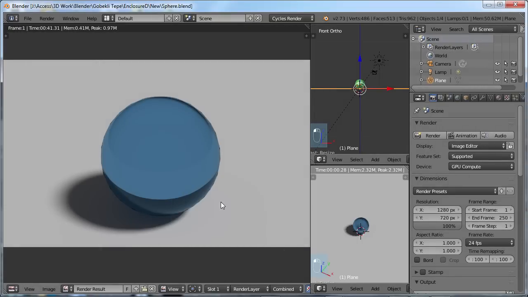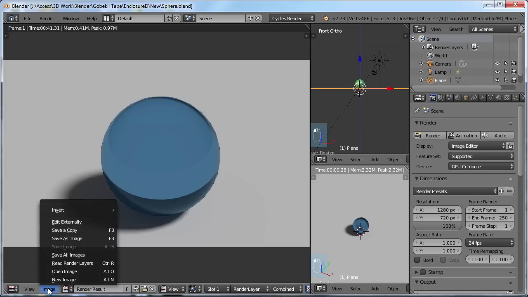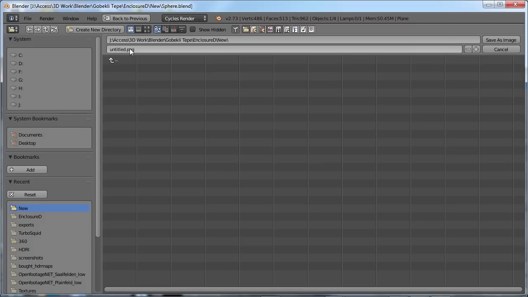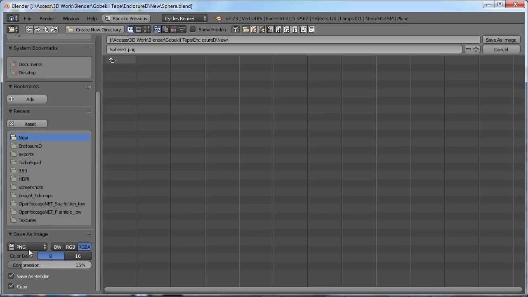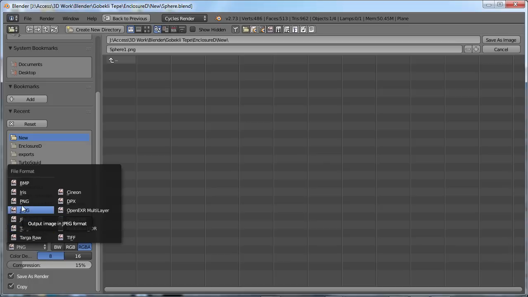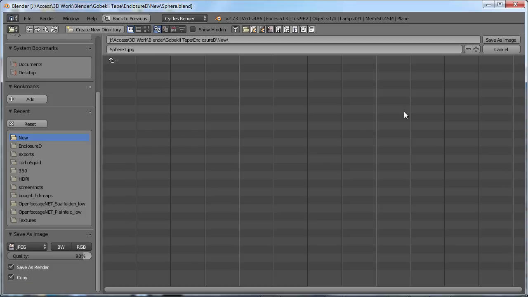And that will save your blend file for you. If you want to save your final render, then just come down here to image, choose save as image, and you can call it sphere 1. By default, I have it set on PNG, but you can come down here to the bottom and change that to JPEG or TIFF or whatever you want there, and choose save as image.